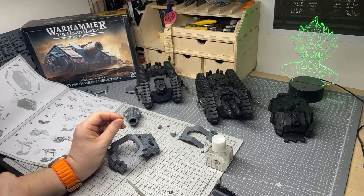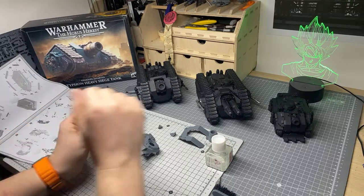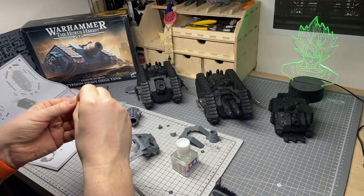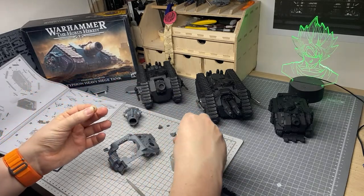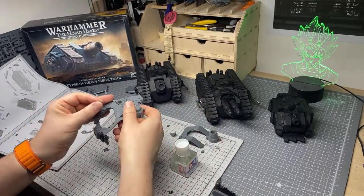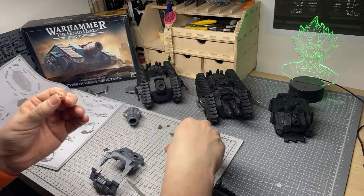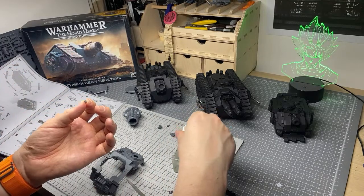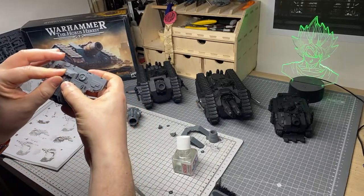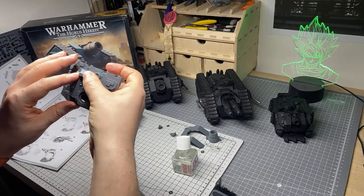I'll just read a few more of your comments. Plastic Fire Raptor, yes, I'm all over that. Scarlet, yeah, all over that. Oh, Steve, yeah, they've got some really nice resin Necromunda models, haven't they? You can get a bit carried away with those though, because they're all so good. You pick up a couple, because they're like £20 each, and before you know it, you've invested like £100 or £200 in some civilian miniatures. I say civilian, in gang miniatures.